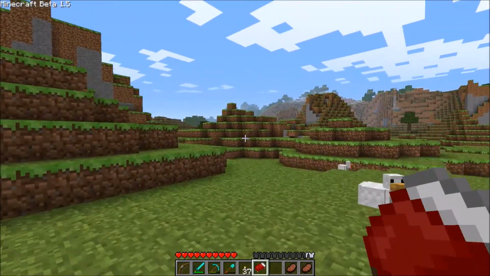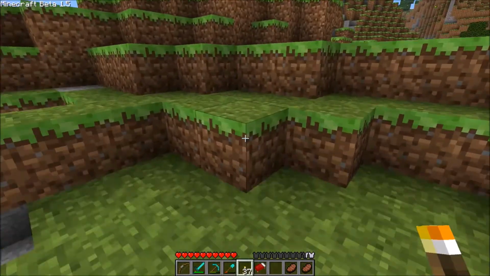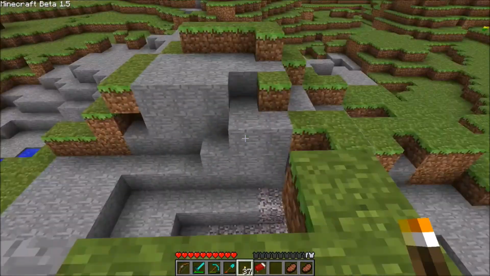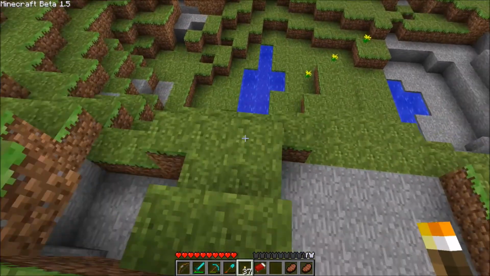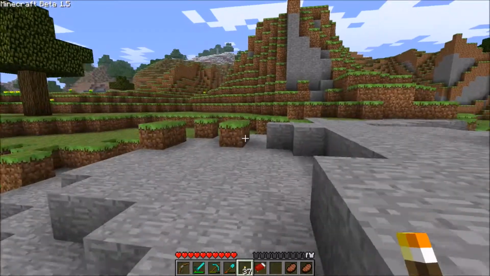And now that we got beds and we could actually sleep, it doesn't save your spawn point, unfortunately. But, yeah, that doesn't happen until beta 1.7.3. At the moment, all they do is let you skip through the night.